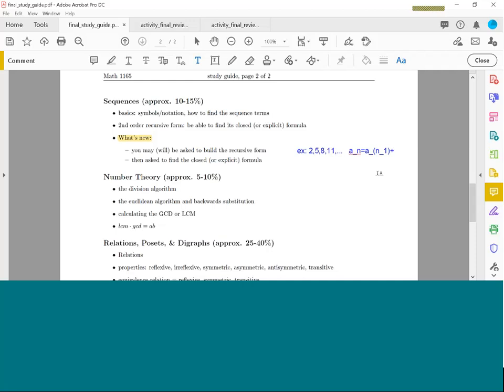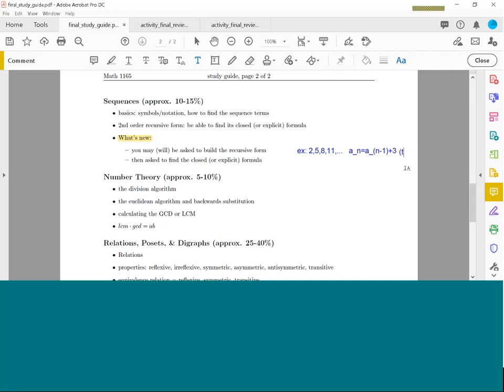So in this particular case, the recursive formula would be this: the next term is the last term plus 3. The key thing with a recursive formula is you have this last term. Now, if this was a paper test, I would just say find the recursive formula and you'd have to write it all out. In terms of an online test, what would likely happen is I would type it so it looks nice in mathematical symbols. These are the sequence terms, and then there would be a blank and you'd put in the plus 3. Okay. Then there might be a second part of the question, and maybe it says, now find the closed form.